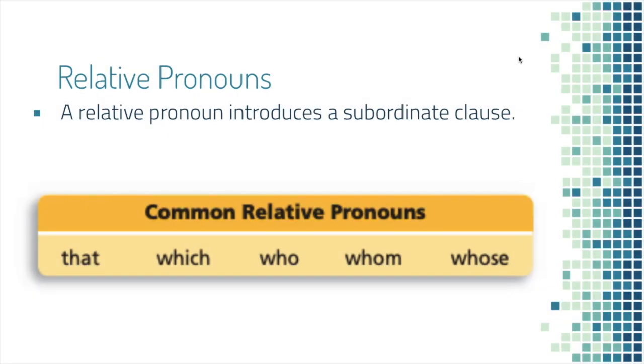Our next one is relative. So these introduce a subordinate clause, okay? Once again, we're not going to talk about subordinate clauses until later in the year, but it's still good to know. So these are basically dependent clauses. So that would be that, which, who, whom, and whose, okay? Once again, I just want you to know these at this point, get the definition down, so that later in the year we can come back and reference this sheet when we actually talk about subordinate clauses.